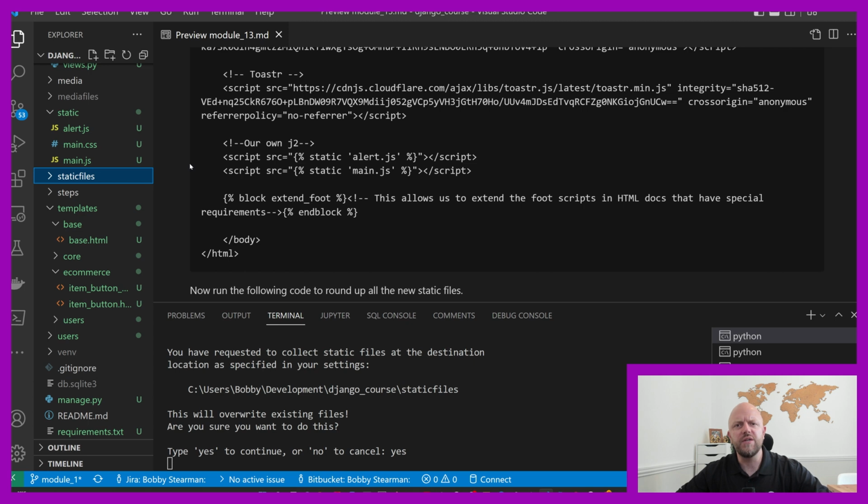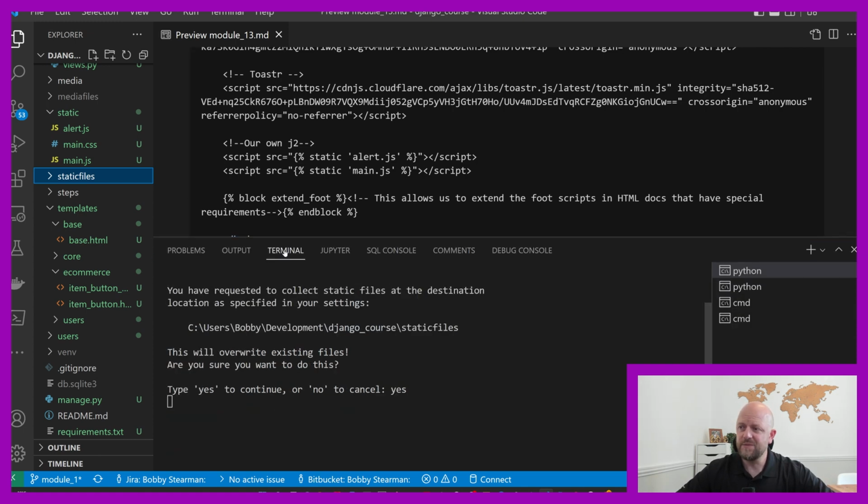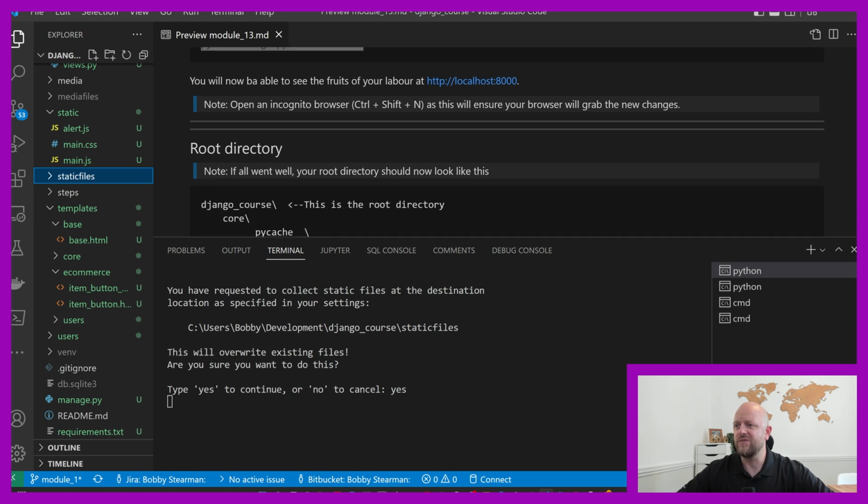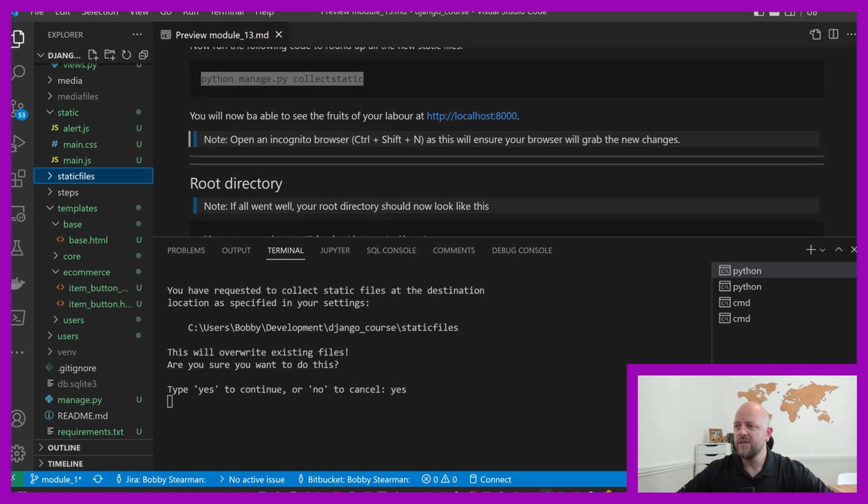So we're only actually using the free Font Awesome. If you need to use the premium stuff, you need to get a Font Awesome ID and add that. Go to the docs in the package manager and it will tell you how to do it. We're using a free version. Okay, so that's still going. At the end here, it's probably going to say that there's like 1,000 added to your static files. Let's give that a second. I'm just going to pause it. I'll come back when it's done.